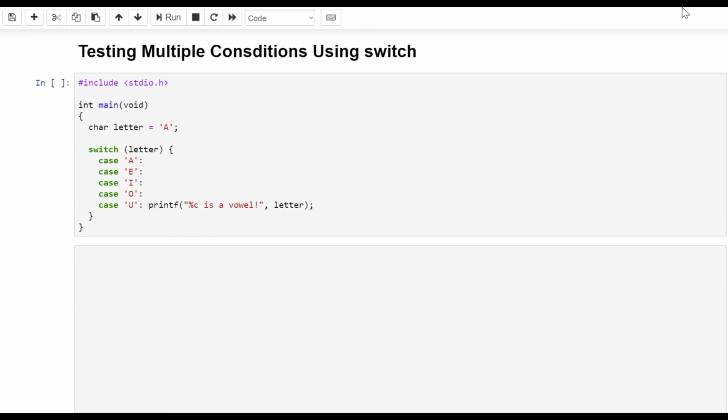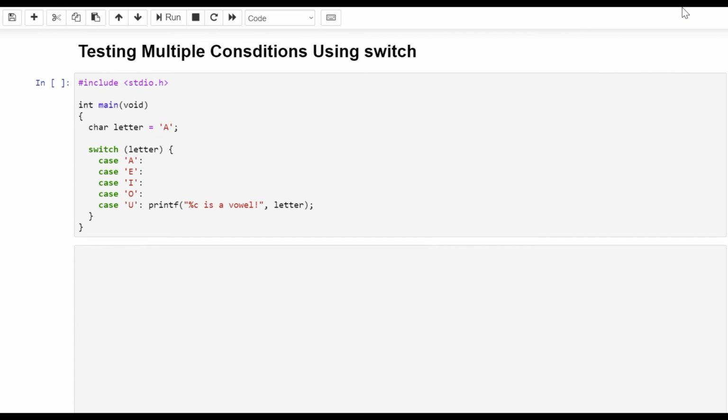Now when we want to test for multiple possibilities, C provides the switch statement, which allows us to test for those possibilities by specifying a case. And so let's look at this one and then we'll kind of talk through how it works. In this case, we've got our program. It's declaring the variable letter and assigning it the value A. We're then taking a look at the value that's been assigned to the variable in our switch.